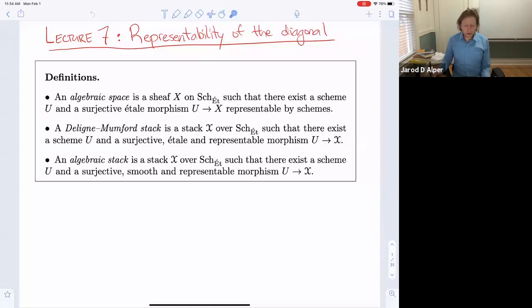Right, but maybe before I get started, the plan today is to cover representability of the diagonal and then maybe get to some of the material on properties of stacks. We want to define dimension, tangent space, and residual gerbes, so that we might delay some of that to Wednesday. And I'm going to begin with a review of equivalence relations and groupoids, to complete one missing detail from last lecture. But maybe before I begin formally, let me pause for questions.